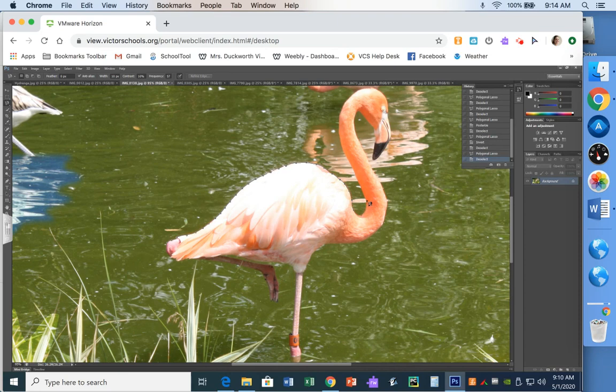Like if I get into a squirrely spot where it can't tell, and I'm going to go a little bit faster here, like right there. See how right in the back of his neck it jumped in, and that's wrong. I don't want that. I'm going to click delete. It did that because right here there's not a lot of contrast between those two colors, and it also happened because I was going a little fast. So now I'm going to click, click, click, and do a bunch of little clicks right on that edge just to help me get through that area where there's not a lot of contrast.